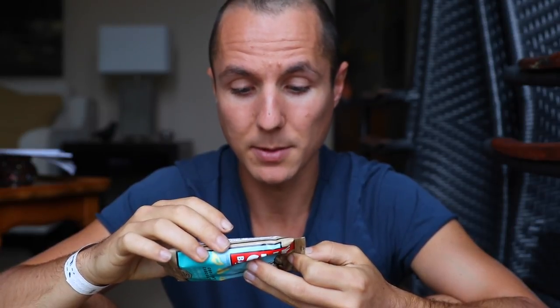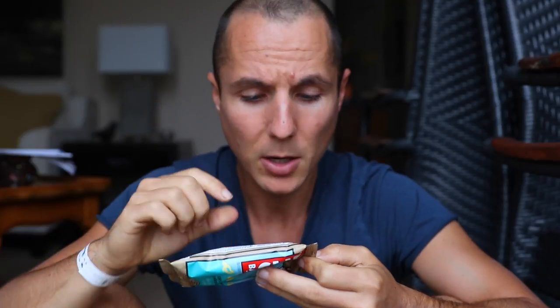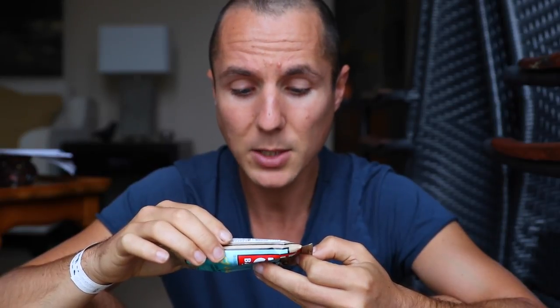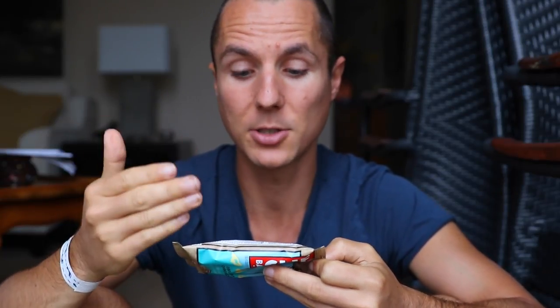Soy rice crisps — and it's not even organic. If it was organic, we'd have a little star beside it. So that's most likely GMO soy. And what is a soy rice crisp? In brackets we've got soy protein isolate, rice flour, barley malt extract. Malt extract? No. Soy protein isolate — hell no. Next ingredient: cane syrup. In other words, sugar syrup. Cane is another word for sugar, syrup is just liquefied sugar. So far we've got brown rice syrup, GMO soy, and cane sugar as the top three ingredients. That's what the bulk of this bar is made up of.